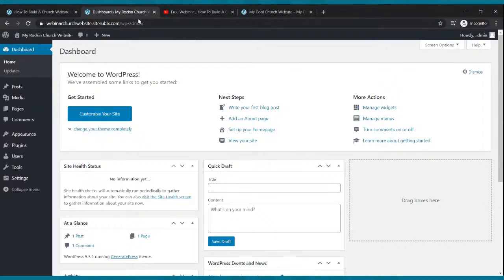Now, it is usually going to ask you for a password. It's going to ask you for a username and password. And then you just enter the username and password that you got when you set up your website. When it said login, it gave you a username and password, and you can log in from anywhere on the internet.